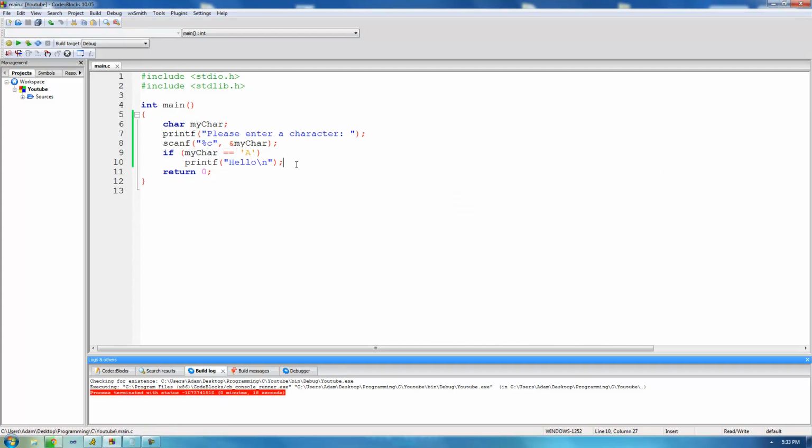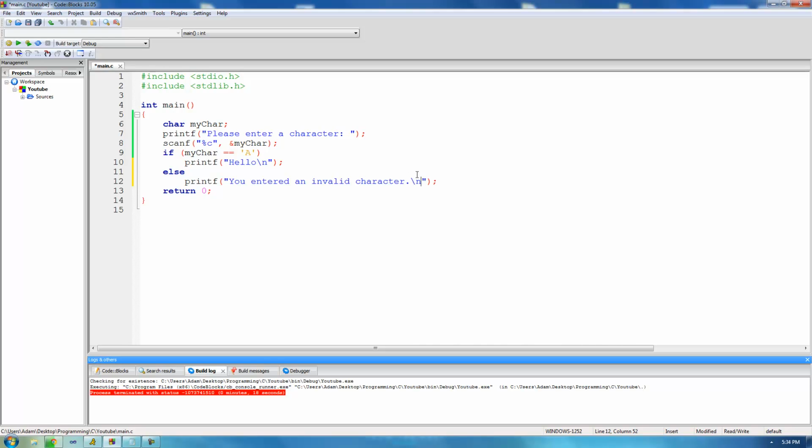Alright, so now let's say that you want to have it print out you entered an invalid character if the user enters anything besides a capital A. So what we're going to do right here is we're going to press enter and type else. And basically what this else is, if this if statement right here is false, so if whatever is in here evaluates to false and it never gets to this code, it will just do whatever is inside this else right here. So let's just say we want it to print out you entered an invalid character if the user didn't enter a capital A. So we're going to say you entered an invalid character. And then of course I'm just going to end the line with a \n.